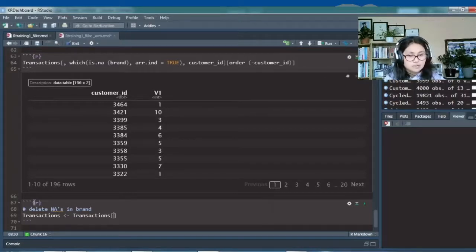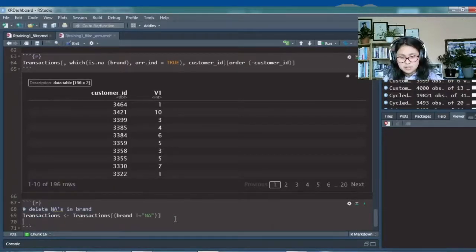Yeah, I'd like to do this for a long time, and I have no time. Then put the NA. So I have to check this one. This is for checking if this is still the brand.